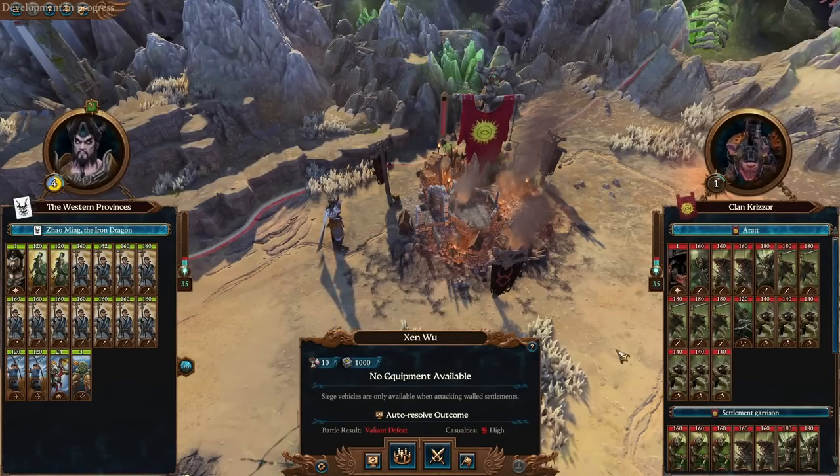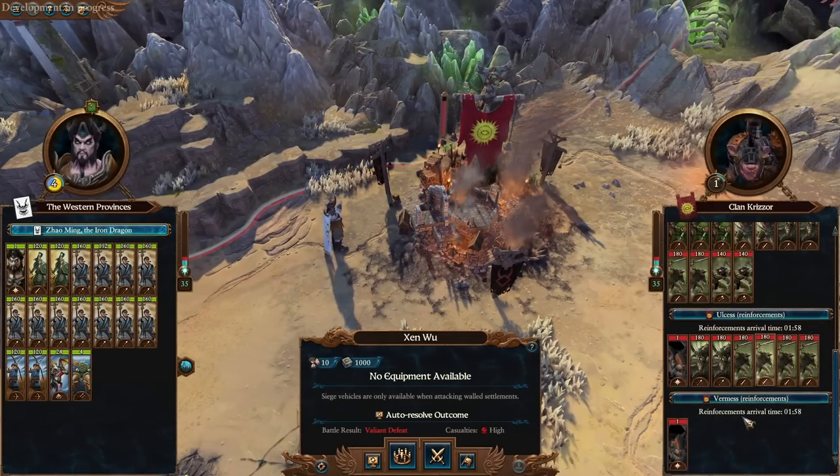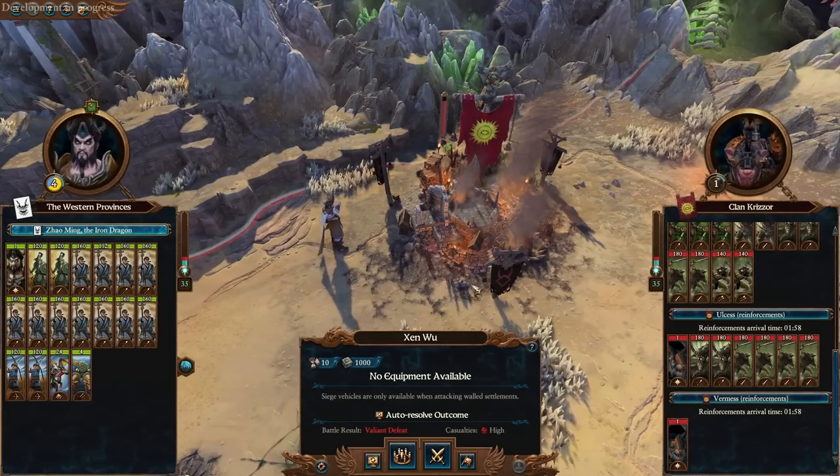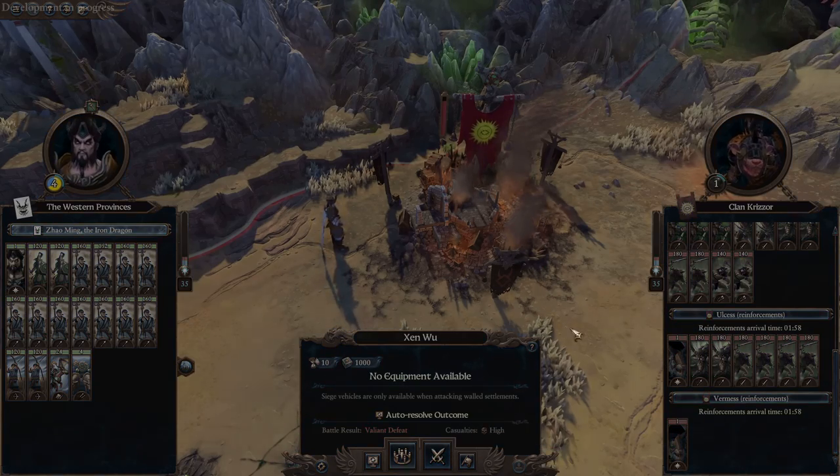Welcome back to our Immortal Empires preview let's play as we continue with our Zhao Ming campaign from turn 4. We have a big fight here in Xinwu against a massive Skaven force of 4 armies. A couple of them very small, but we get experience for that, so let's fight the battle.